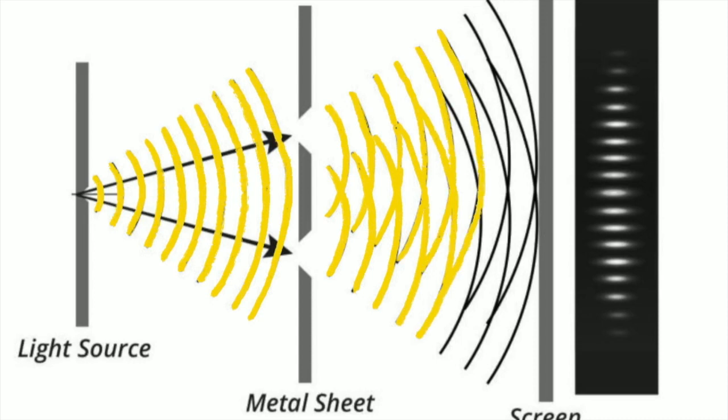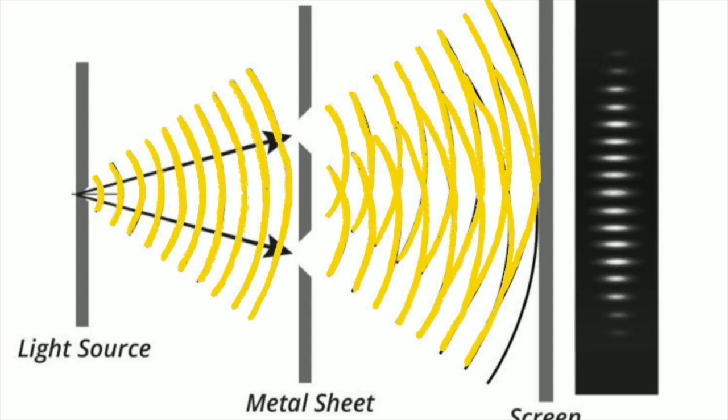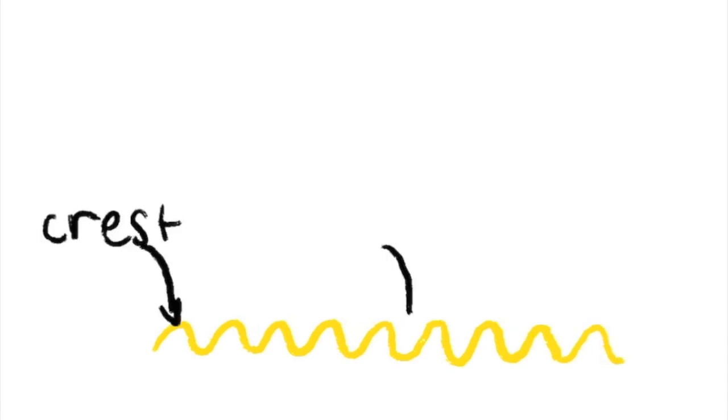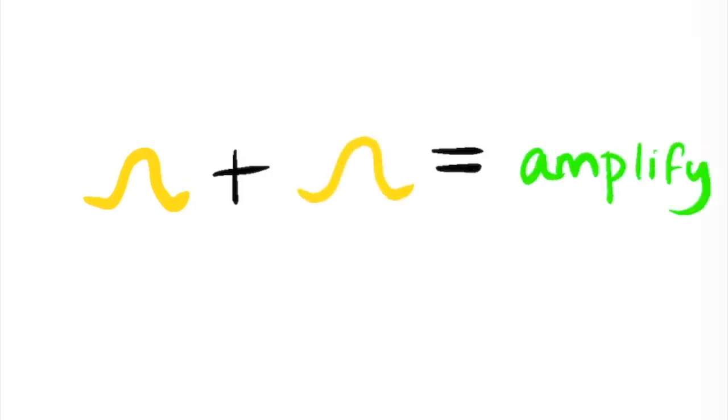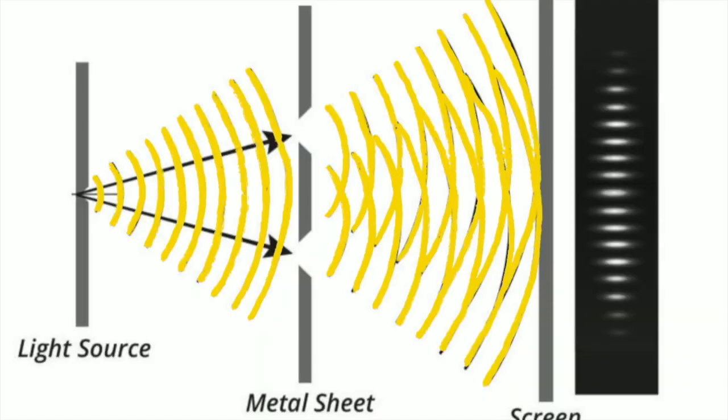After the light passes through the two slits, it spreads out, or in other words, diffracts. The area in which the light waves overlap cause them to interfere with one another. Each light wave has mountains and valleys, or in physics terms, crests and troughs. When a crest hits a crest, they will intensify, and when a crest hits a trough, they will cancel, and so on and so forth. The wave pattern after the experiment is conducted is shown at the very right of this image.